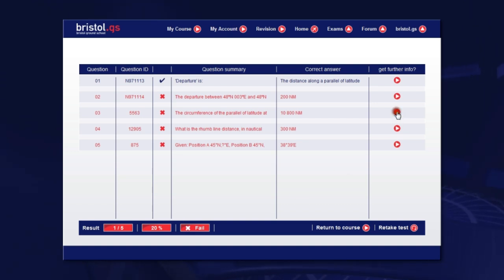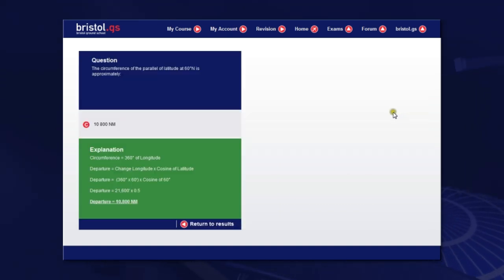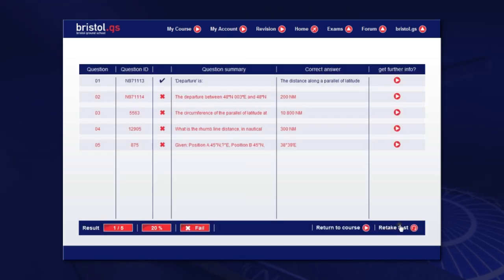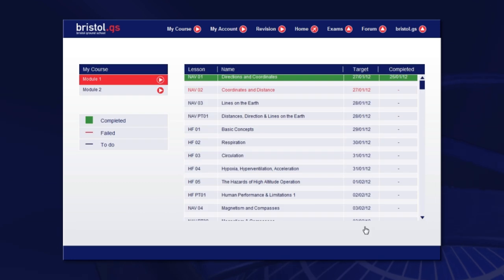My pass rate is 100%, and the lesson is not considered complete until the quiz is passed, so I must retake. If you have made a silly mistake and are sure that you understand the topic, by all means immediately retake. However, we suggest otherwise that you should return to the course and restudy the area you had issues with, and only then attempt the quiz again when you're confident you've got it.